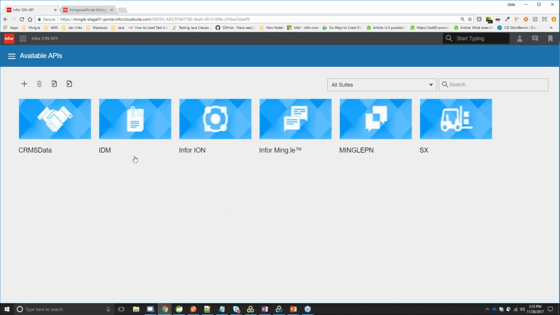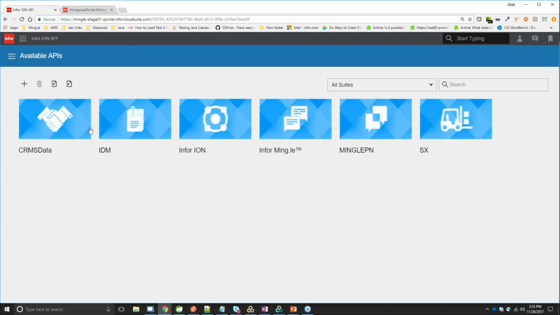So, for example, if I tied the United States Postal Service API into ION API, one of my BODs could be a sales order BOD, and I wanted to validate the shipping address. I could go through a workflow and have that address validated through an API call, externally reaching out to USPS, and then if it matches, have the workflow go forward. If it doesn't match, send a notification to the person responsible for updating either the bill-to or the ship-to addresses. So there's a lot of power and functionality here. That's what separates us out from Mongoose, in my mind.